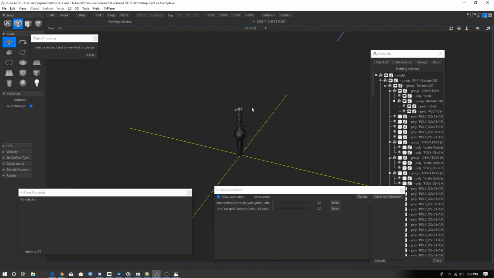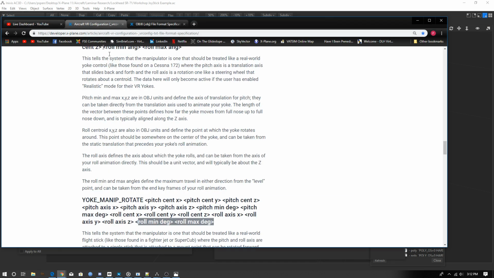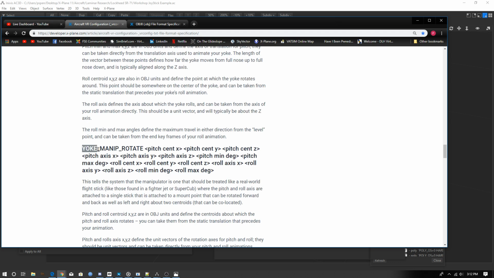Now, in this particular example, and again, this is the YokeManip Rotate, which is explained in the VR config syntax. All right, that's this one right here. This is used when you have a pivot point of both the X and the Y direction, or both the pitch and the roll. And you have to define the centroid for each axis because they could be different.